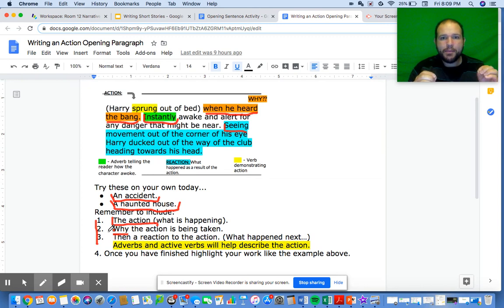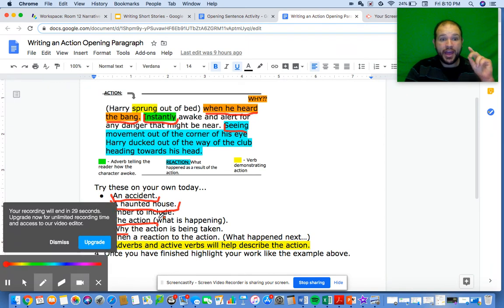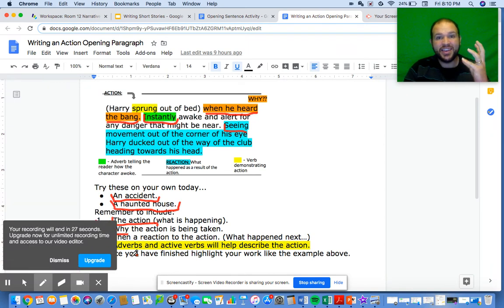So think about it, come up with some different ideas. If you want to really challenge yourself, go beyond just the first two possible options. Okay, you can create your own one as well. But to start off with, do two opening paragraphs, and that will help you to be able to get it done, and it will look really, really good, I'm sure. Okay, and if you need any help, please do contact me. Send me an email or write a comment in your doc.